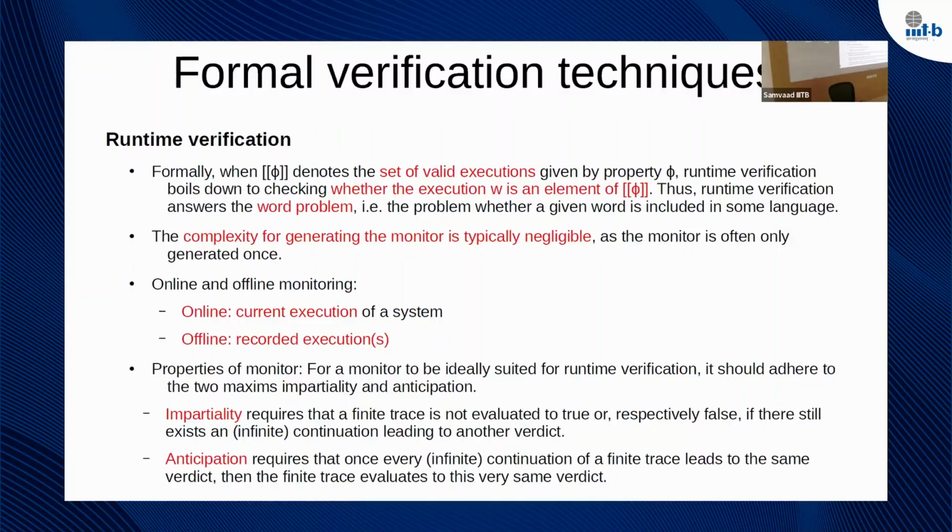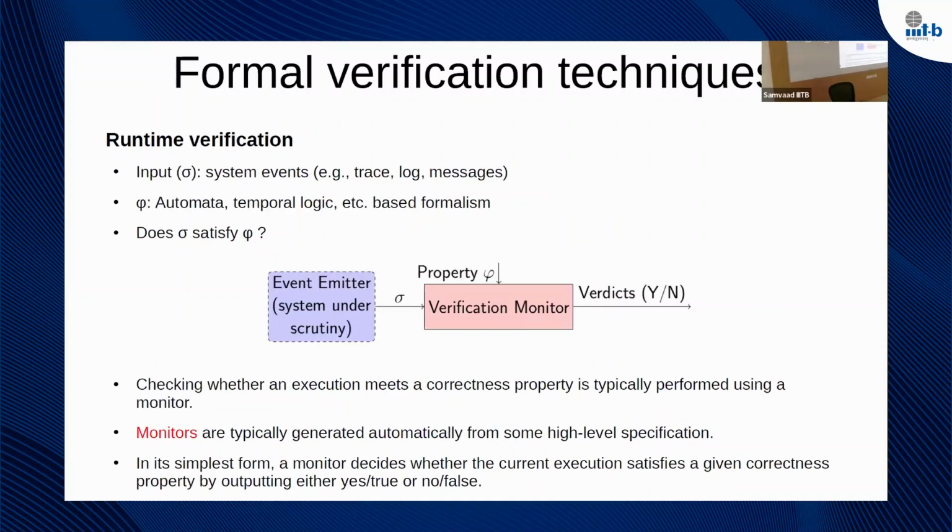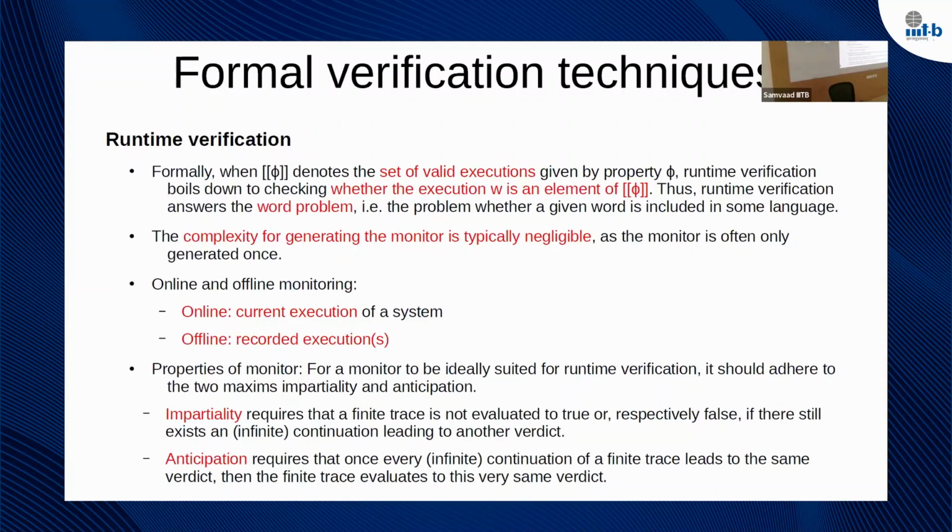The verification monitor should adhere to some principles like impartiality and anticipation, meaning that if I am able to finally say that the property is satisfied, and all the afterwards executions will also satisfy the property, then I should definitely give a conclusive verdict, true or false. If I'm not able to say right now, then I should never give a conclusive verdict. I should say that maybe in future it will not be satisfied. So these are the things which the monitor should take care of when giving a verdict.